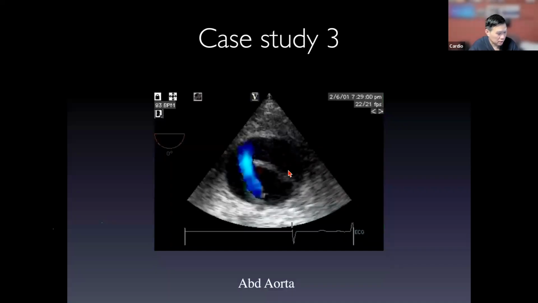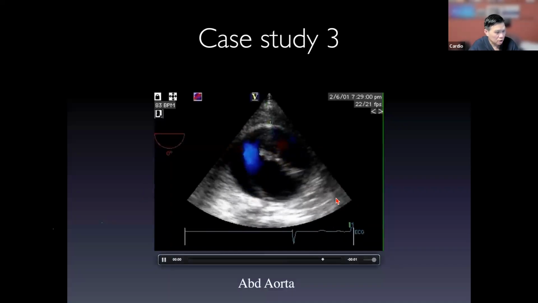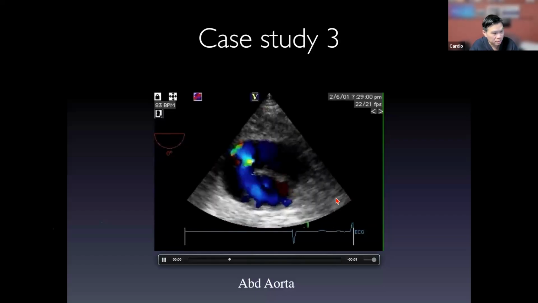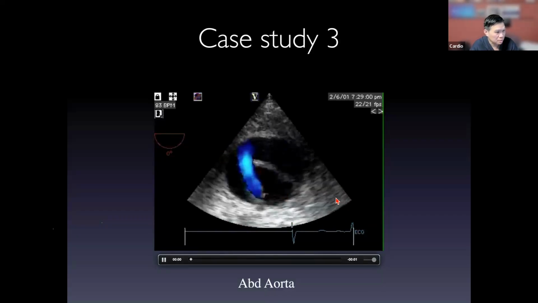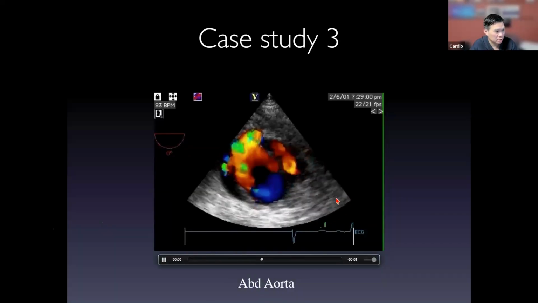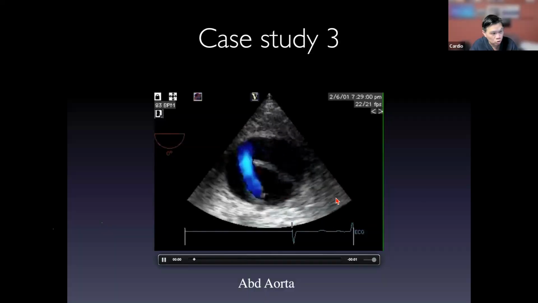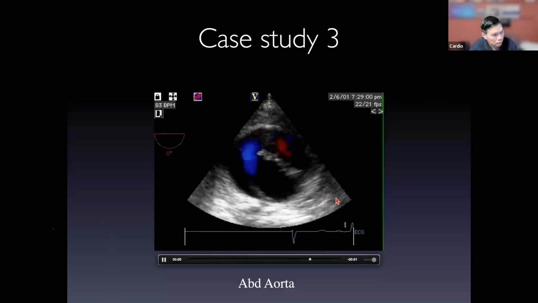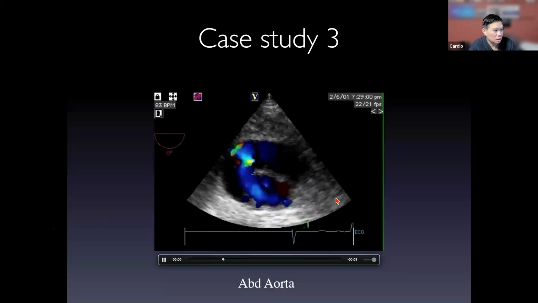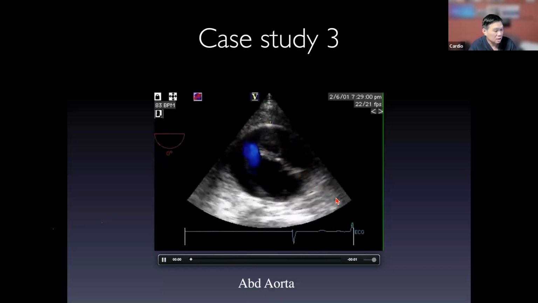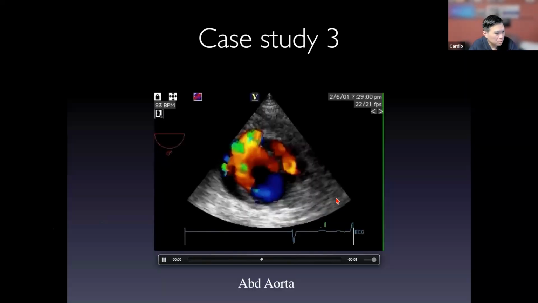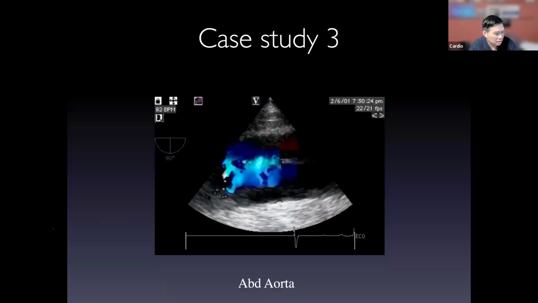Okay, so we put in color Doppler. This is now a little bit further down in the abdominal aorta, about 40 to 45 centimeters from the mouth with the TEE. And you can see there's flow going in and out of the true lumen and the false lumen, and there's a fenestration communicating between the true lumen and the false lumen. The way you tell is that during systole the true lumen expands, and during diastole it goes the other way. So that's how you can tell. You can put an M mode around and see that.